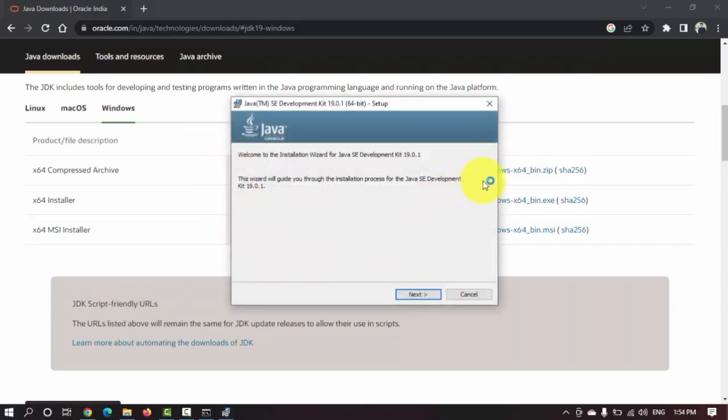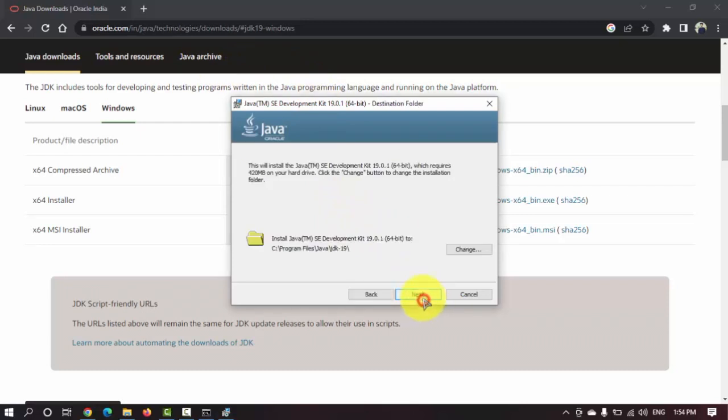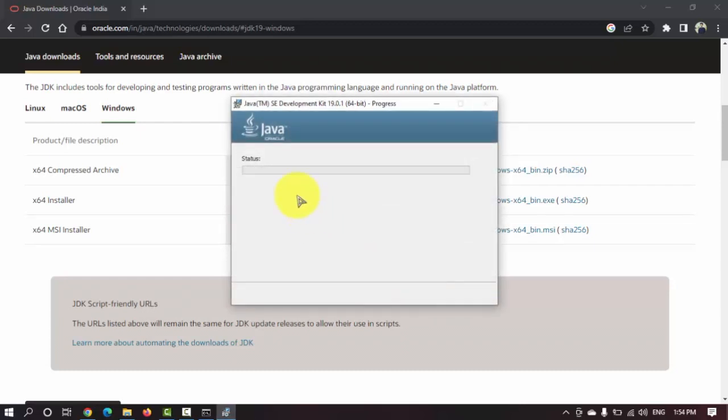A Windows installer screen will begin the installation process and I'm just going to click next. It will ask you where you want to install. So I'm just going to install to the default location, that is C program files Java JDK 19. Click on next and it will begin the installation process.